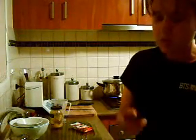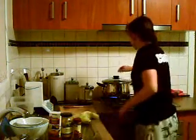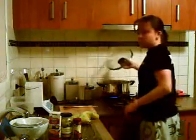Leave that there for about 10 minutes or so. Shouldn't take any longer than 10 minutes, and I'll be back when we're ready to start blending the soup. Okay, we're just about ready now for the fun bit. It's been about 15 minutes. This is looking pretty good.